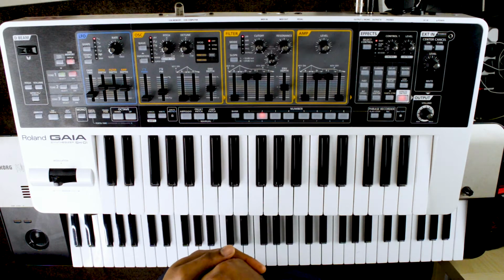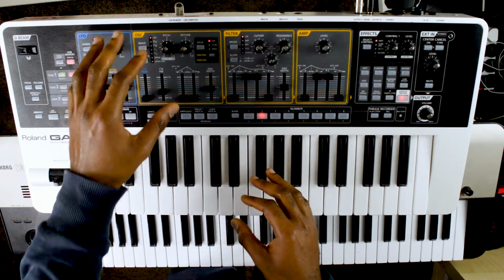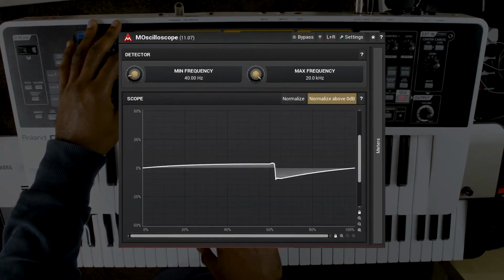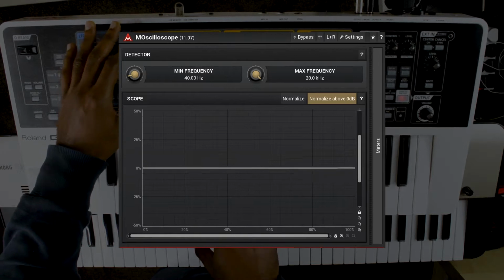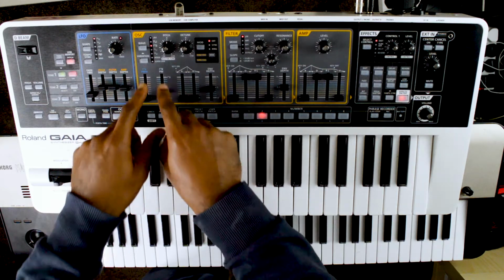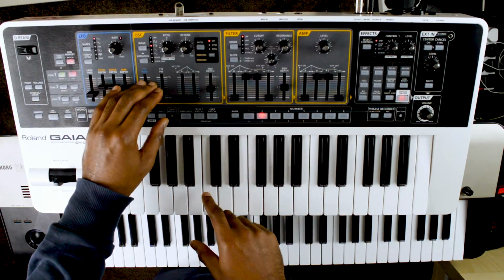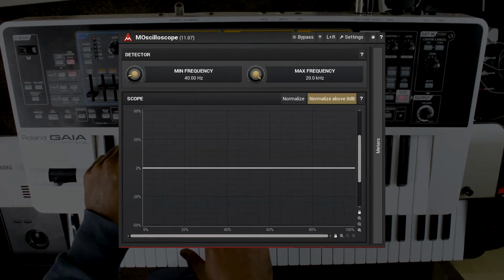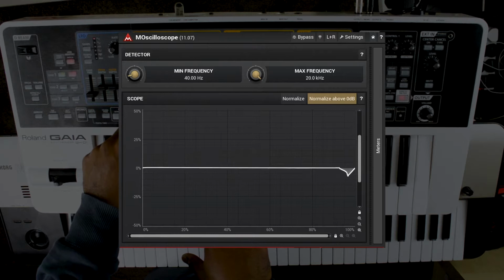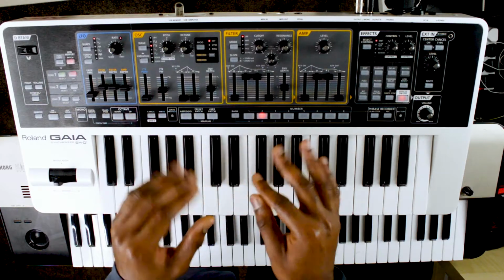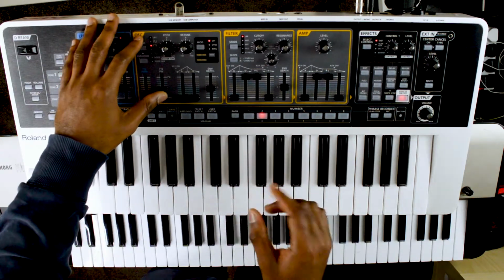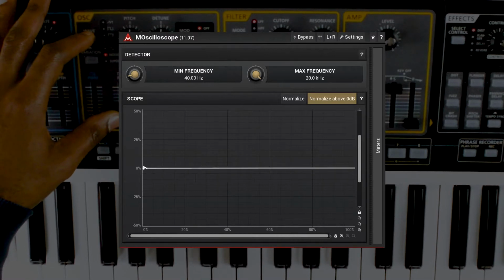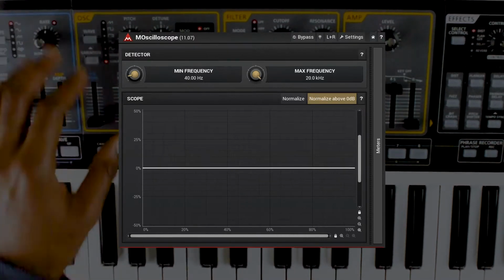Oscillators generate waveforms. So on this Roland Gaia, let's flick through the different waveforms we have on here to hear what they sound like. So we have the saw wave, we have a square, we have the pulse. On the Roland Gaia we have a section here dedicated to the pulse width, so we can change the width of that pulse and we can also modulate that width, which can become very useful later on when we're trying to add movement to our sound. We have the triangle wave, we have the sine wave, noise and super saw.